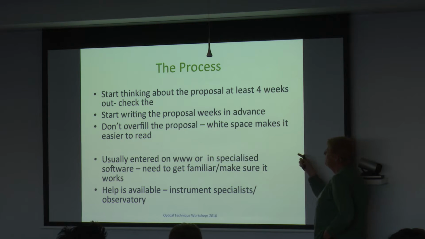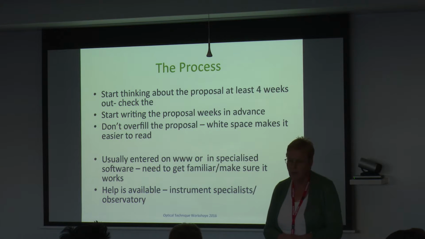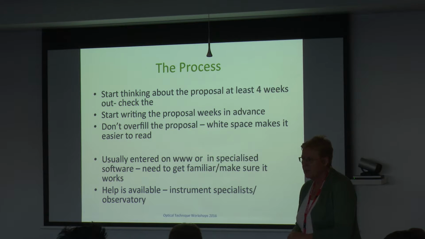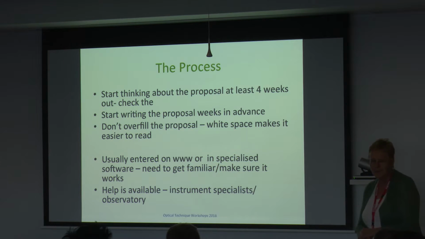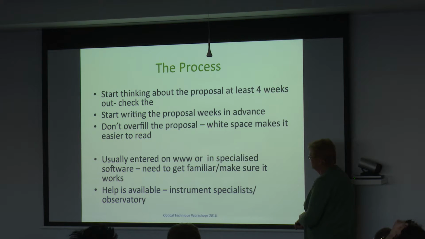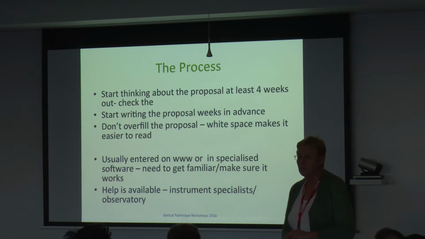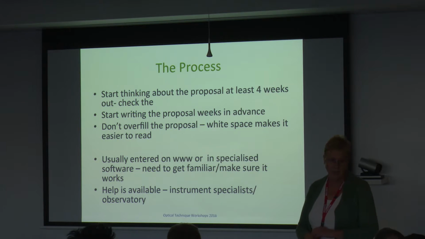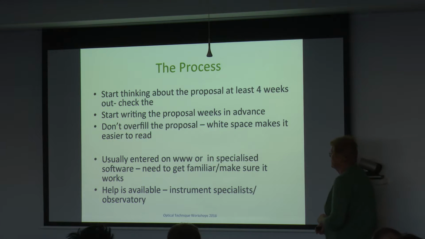What's the process? You want to probably start thinking about your proposal at least 4 weeks out. That would be my rough estimate. Some of the old hands I know do not do this, but if you're reasonably new to thinking about proposals, then at least 4 weeks out. And you also want to start writing the proposal weeks in advance. You have page limitations, and usually the first time you try and write the proposal out, it goes way over the page limitations. So you have to actually think about what you're going to leave in, how you're going to express yourself, and work that through.